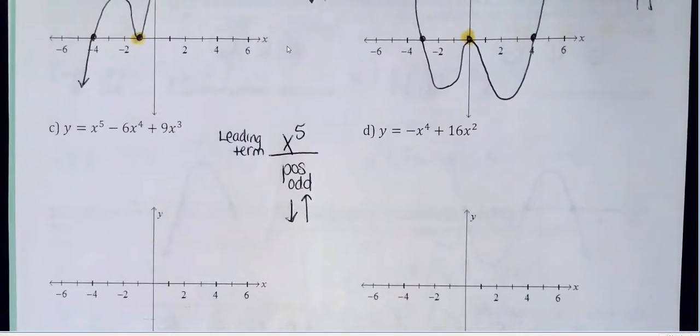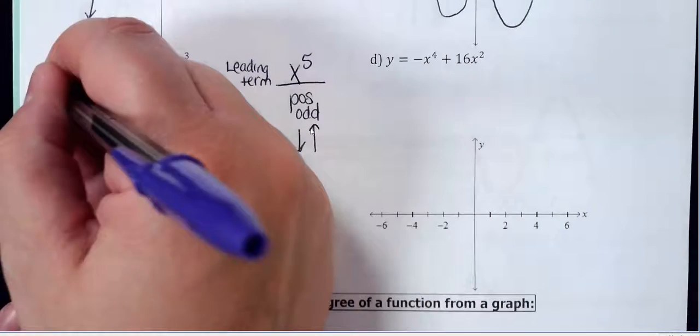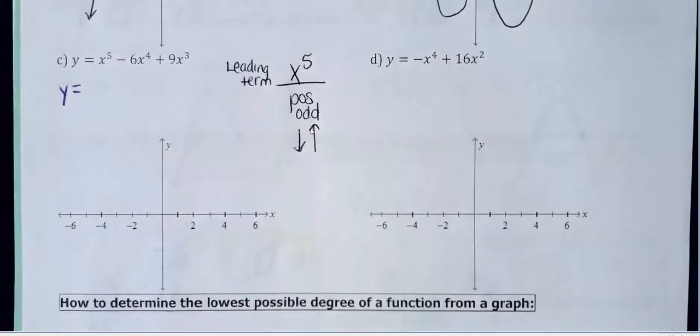My problem here, if it's in standard form, how do I know where it's going to touch or go through the x-axis? Like, what would you do to figure that out? So if I'm looking at this, how do I know where to put it on the x-axis? You have to factor it. Okay, so this is why I had you guys do that last lesson. All right, how would I factor that?